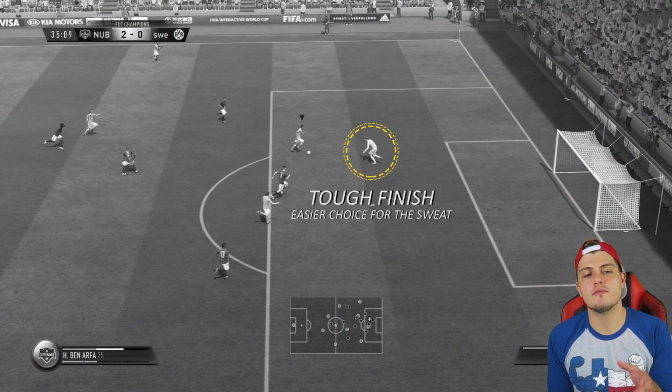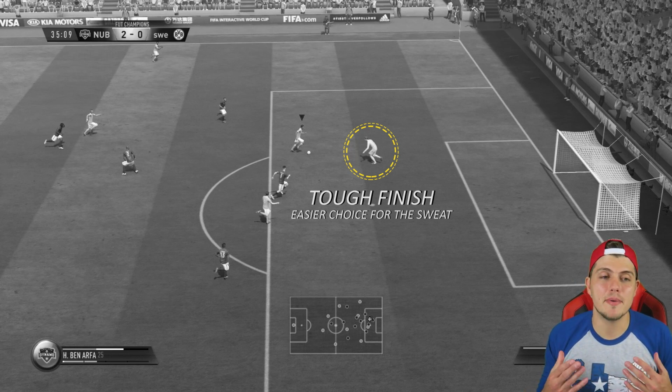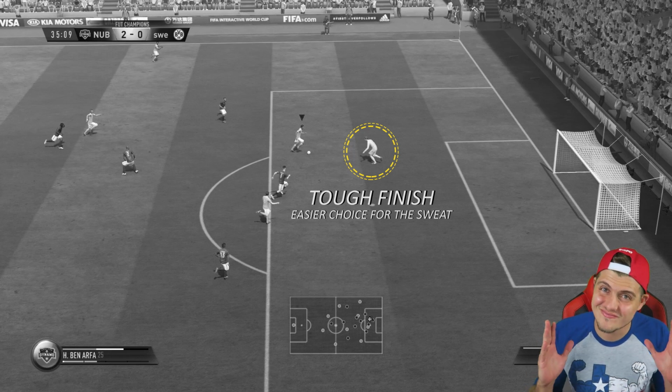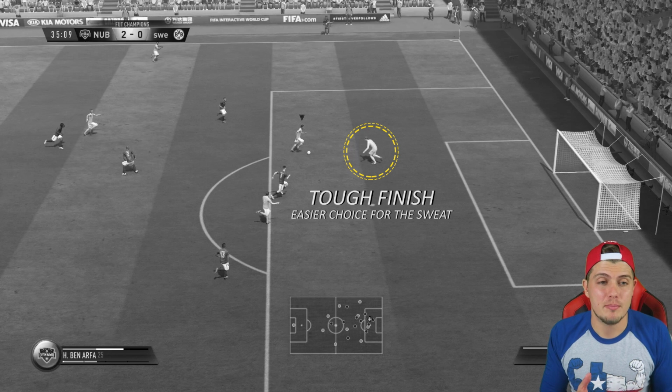And this is a tough finish. The keeper came out. He's closed down the angle. You don't have that many different options if you want to score here. If you want a sure way of scoring, little finesse shot, trying to go across the body. It's not impossible, but keepers do make those saves, especially high-rated goalkeepers. And we're going to choose the sure thing. And we're going to just use the chip through ball.